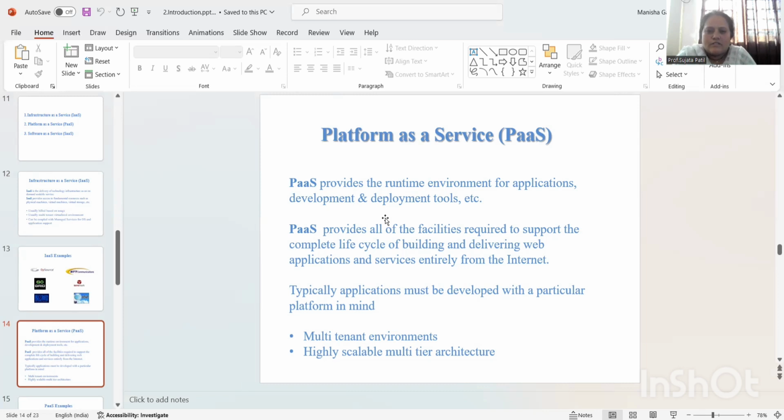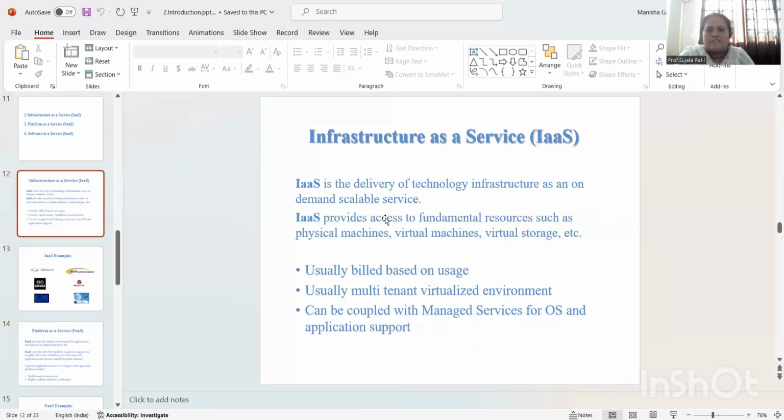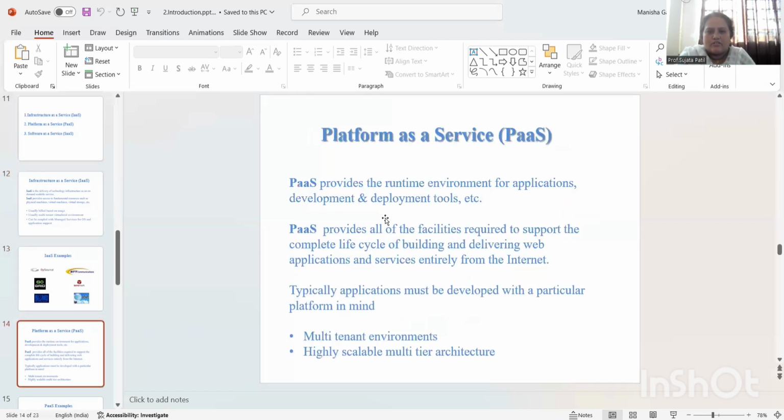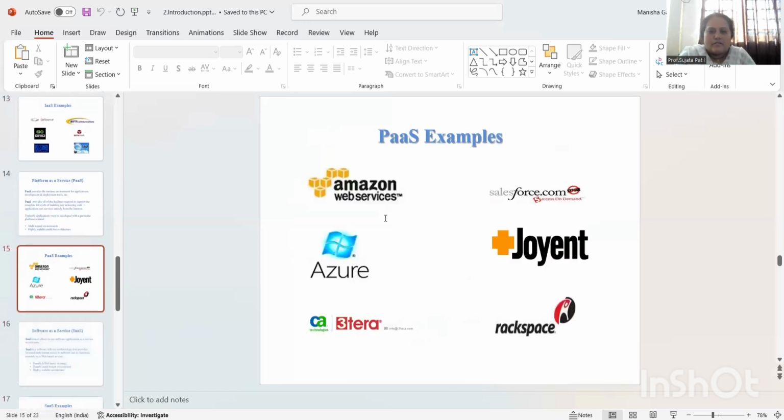What is the difference between infrastructure and platform? Infrastructure is nothing but the delivery of technology, and platform as a service provides a runtime environment for a number of application development and deployment tools. Then these are some examples where the PaaS model has been used.